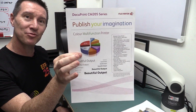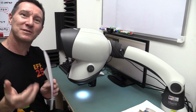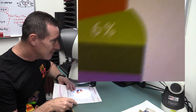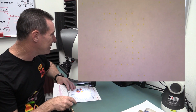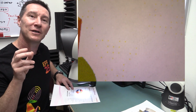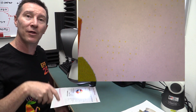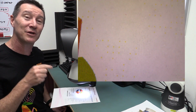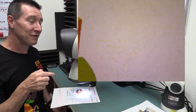And let's take the test printout from that exact printer. You know, the one that's built in, you use to just test it? Let's have a look. Look, there they are. Look, these yellow dots. They're on every single printout, regardless of whether or not you print this from a file, whether or not you use the photocopy function to print, or you use the included demo print, or whatever it is. It doesn't matter. It's got these yellow dots there, which are encoded with the serial number of the printer and the time and date as well.